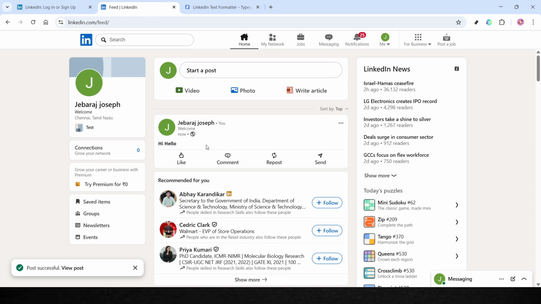So, there you have it. A simple yet effective way to make your LinkedIn post stand out by using bold text. This tool is a fantastic resource for anyone looking to enhance their presence on LinkedIn without spending too much time or effort. By following these straightforward steps, you can start creating LinkedIn content that not only conveys your message but also resonates more with your audience thanks to its improved visibility.